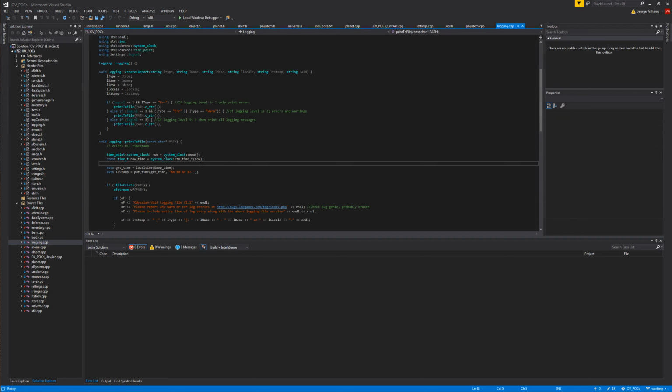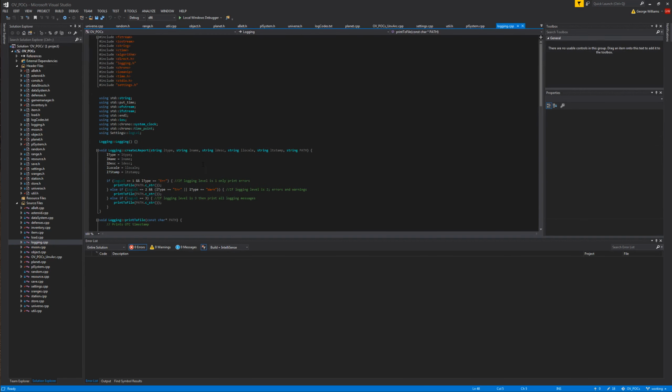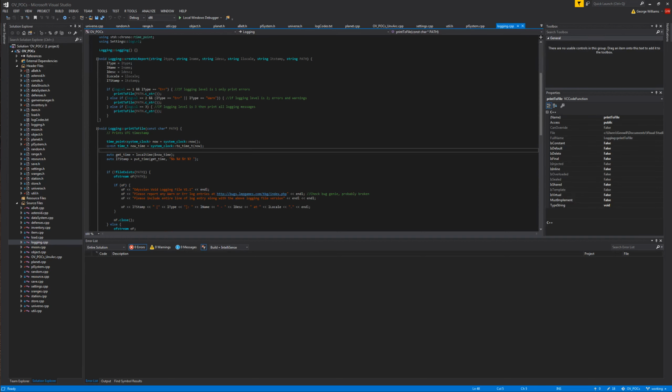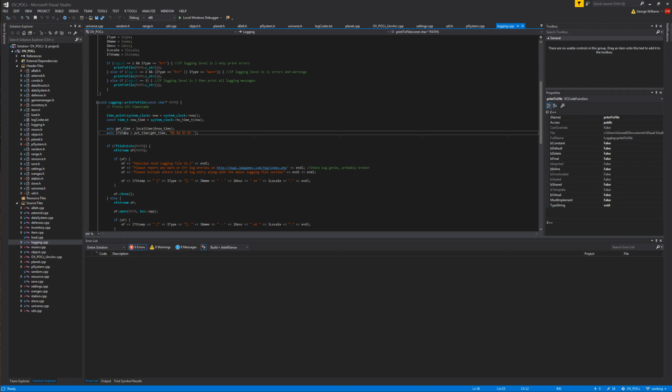Logging. Okay, so using ctime: time point, system clock now, const time_t now time, system clock to_time_t now, print UTC timestamp. So that gets us the date time.